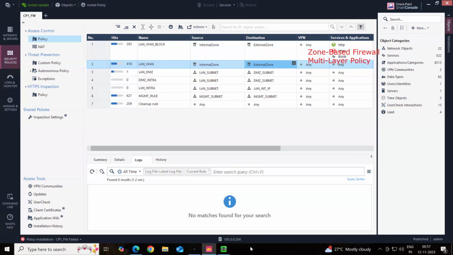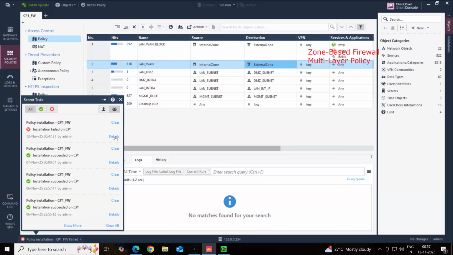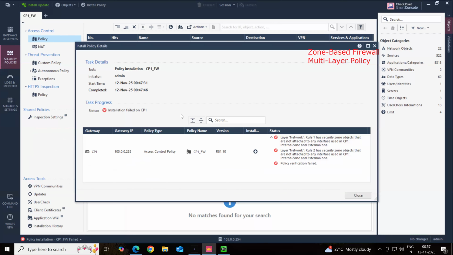Oh, policy deployment failed. Why? Rule 1 has a security zone object that is not attached to any interface.